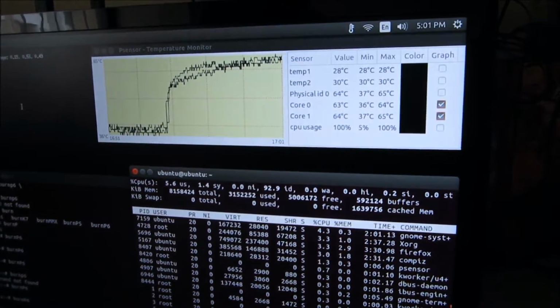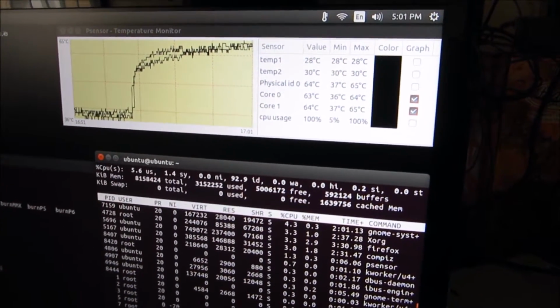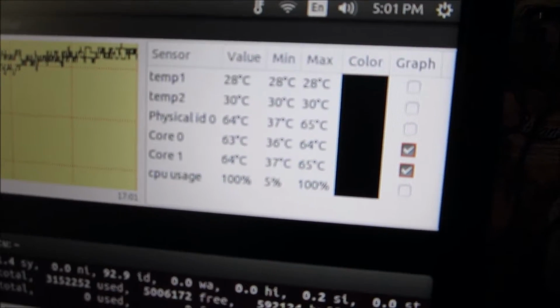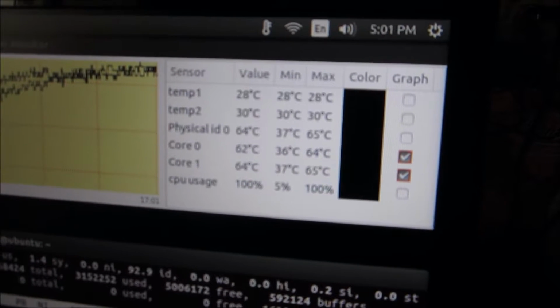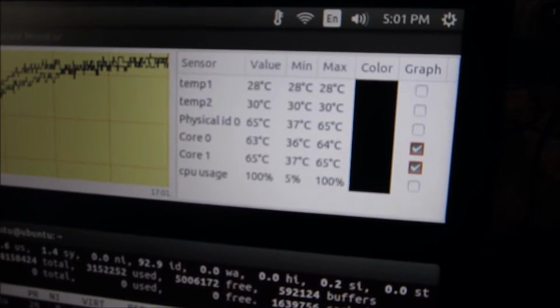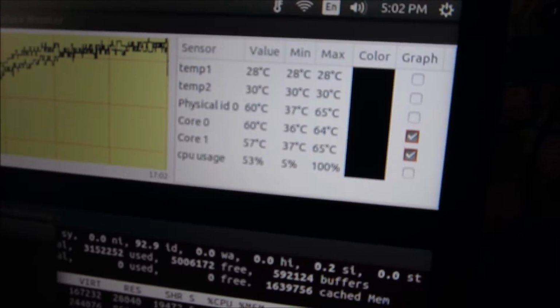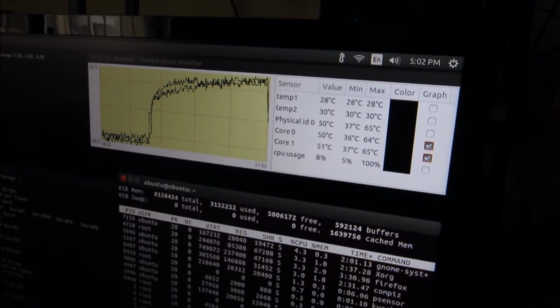I'll say it has reached around 65 degrees Celsius, which I'll say is pretty fair, to be frank. And I have let it run for around 6-7 minutes by now. I think I'll stop the test now. For the money, I got it for around 3200 rupees, which is roughly around $50 US dollars.